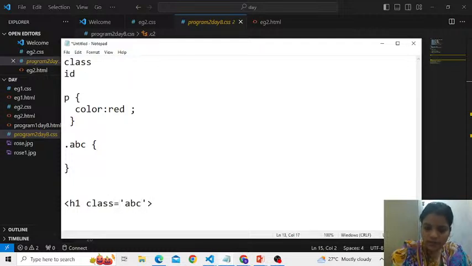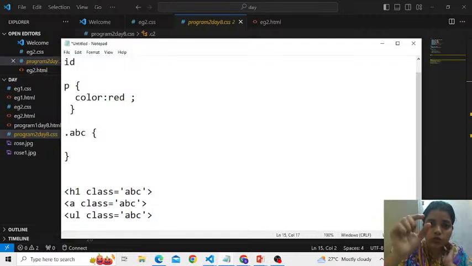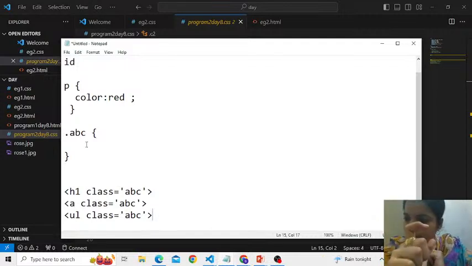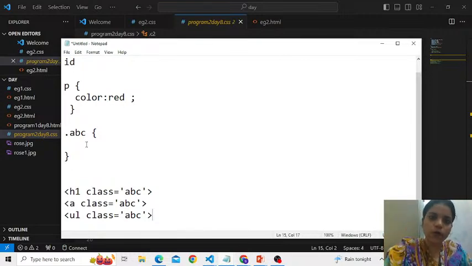Is that correct? Then you will find somewhere a link tag, that is anchor, again whose class name is ABC. Then you will have an unordered list whose class name is also ABC. Alright, that means any element that falls into this category, this class, this group. You remember I used this word groupism last time also. Creating a class is almost like groupism, like you want to group certain elements in one category. Fine. For all those who follow the ABC class, a black color background will be created.